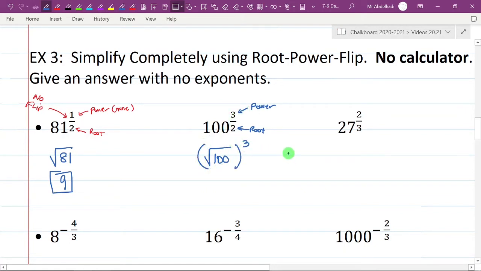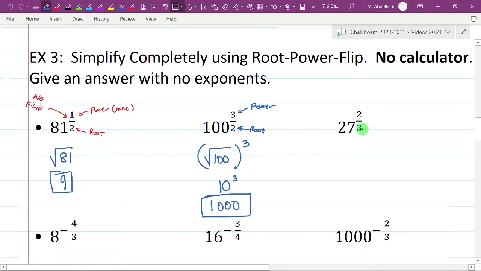So the way I want you to show the step is, show me the first step and then put parentheses around it and show me the second step. And then when we get to the root power flip, there's going to be 3 steps down here. But anyway, once you set it up like this, the square root of 100 is just 10. I hope you know that without a calculator. And then what's 10 to the third power? What's 10 times 10 times 10? Well, we all know that with powers of 10, that's how many zeros you have. So it's a 1 with 3 zeros, and it's 1,000. There you go, no calculator necessary.